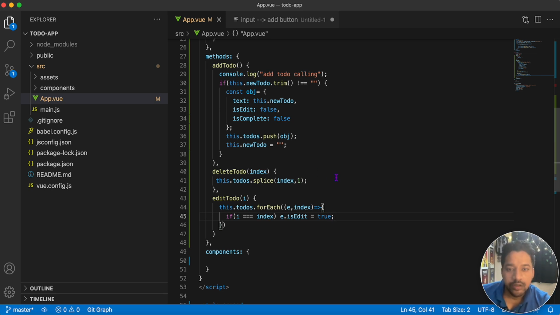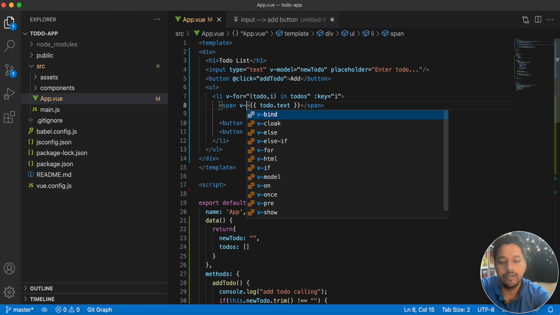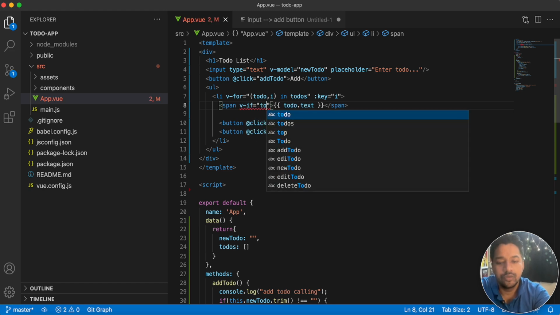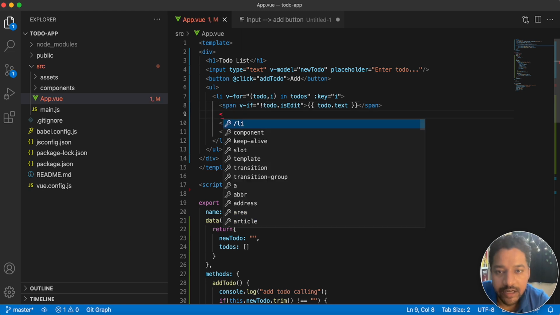So based on that todo.isEdit value, we'll show it in a span or a text box. Here I will add some logic: if todo.isEdit is false, in that case it will be inside a span, otherwise it will be inside a div.